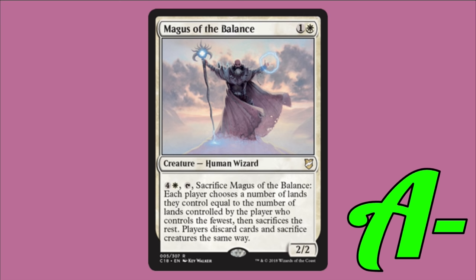Magus of the Balance. Balanced balance, if you will. The card Balance, if you're unfamiliar, is a sorcery for one and a white that just does the block of text on this creature as a sorcery for two mana. It is banned in Commander. That is far too good.